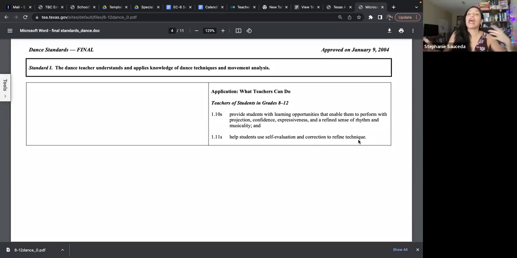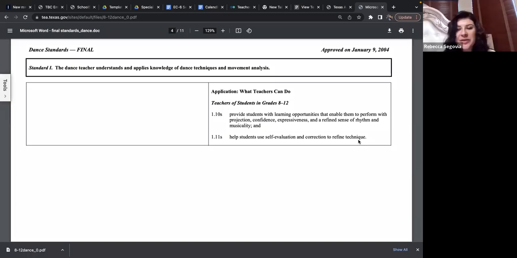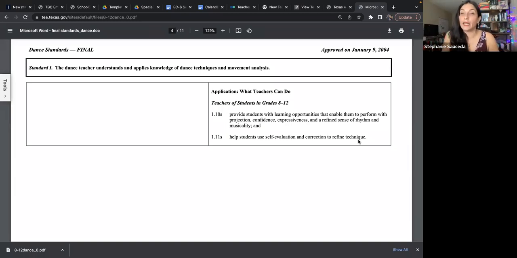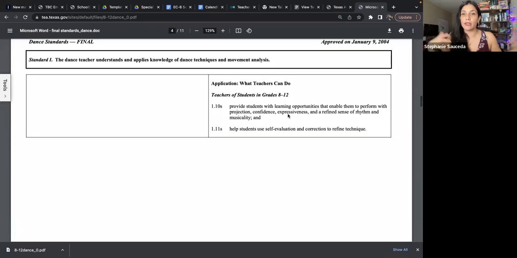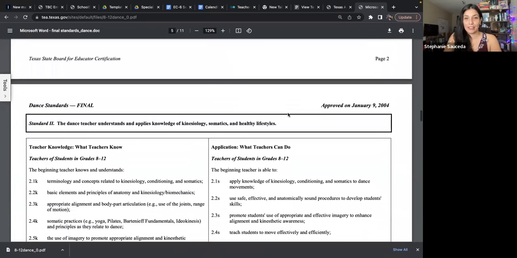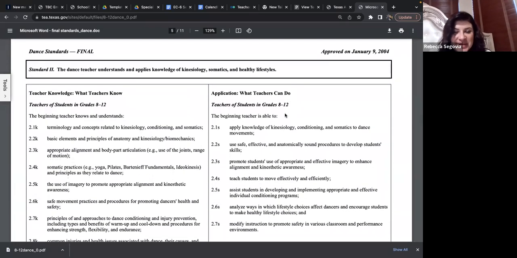True. So, yes. To accurately help the students reflect on the different skills themselves, not just you saying, yeah, you did that good, that was awesome, this was beautiful, but have them practice reflecting using whatever rubric, whatever it is that you are using to assess them. Very important. Again, with expressiveness, confidence, we're trying to get them to be more of themselves, and dance is a great way to bolster their confidence.